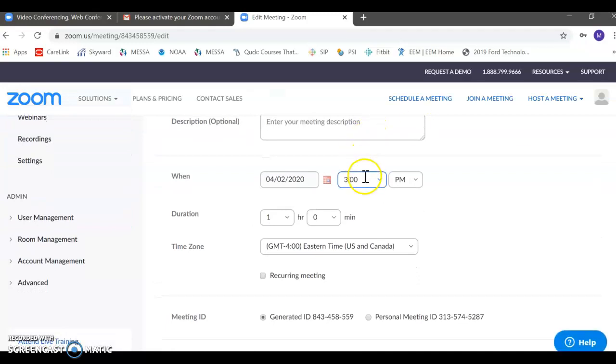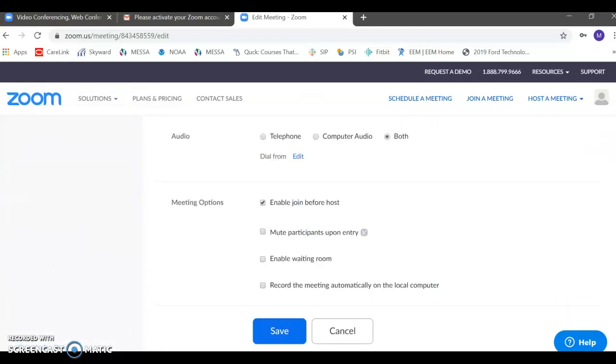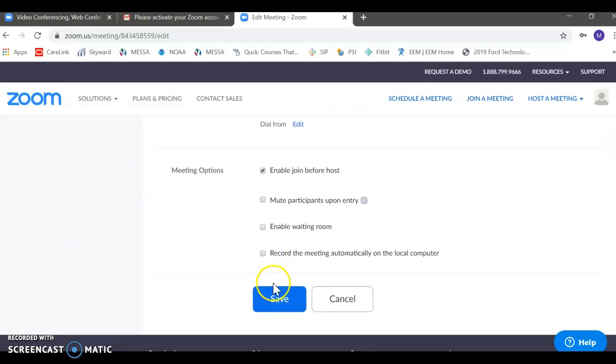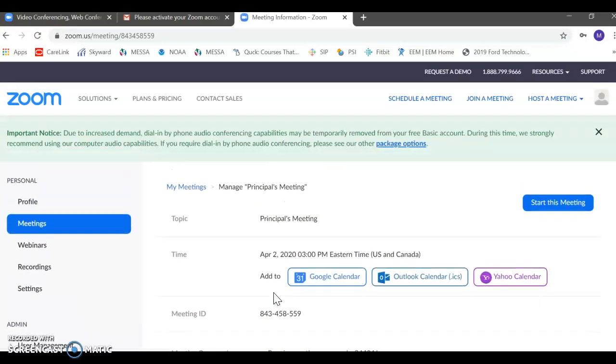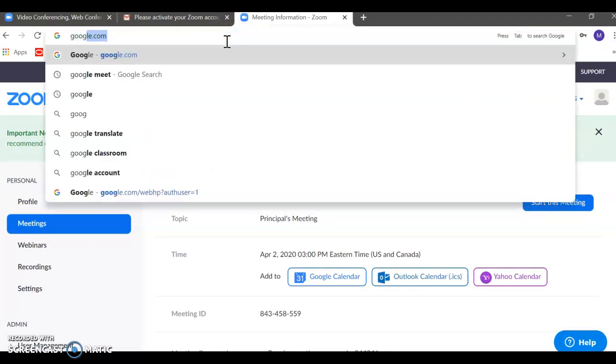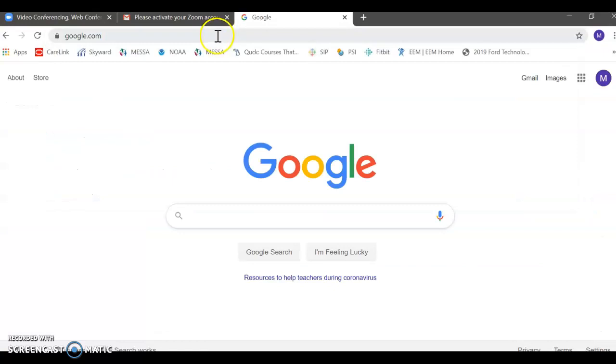Now you can change your time, you can do whatever, and then just save it, and you're fine.